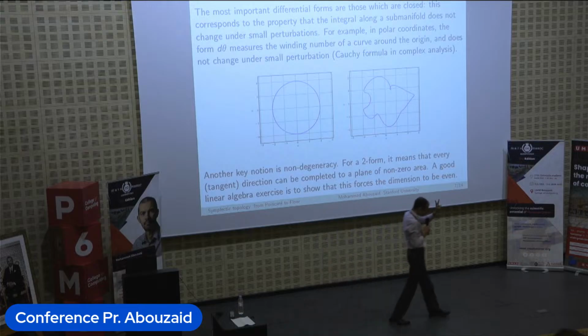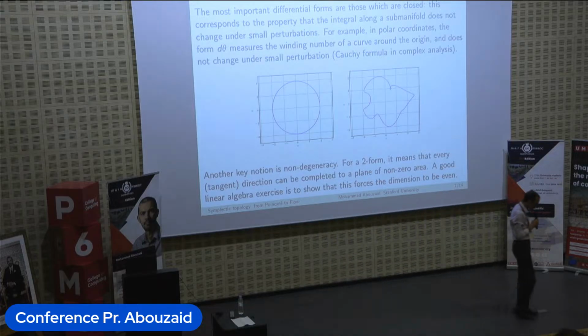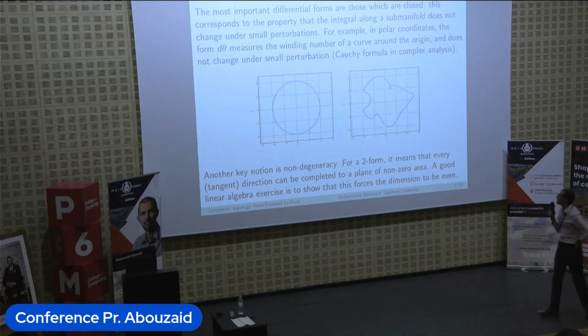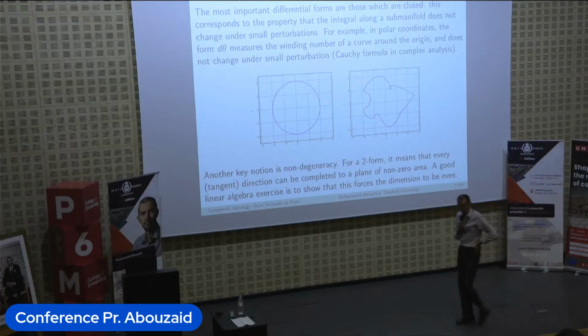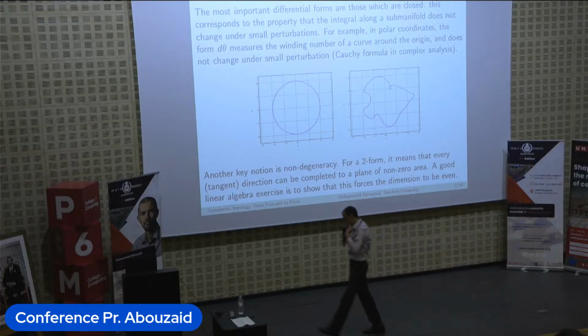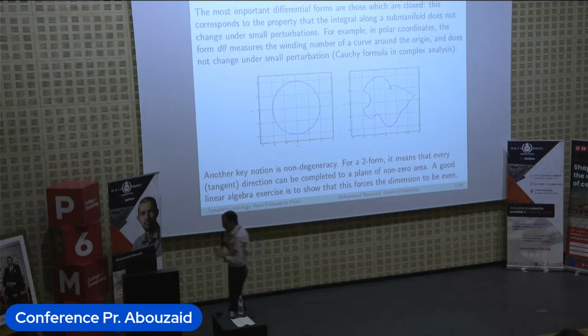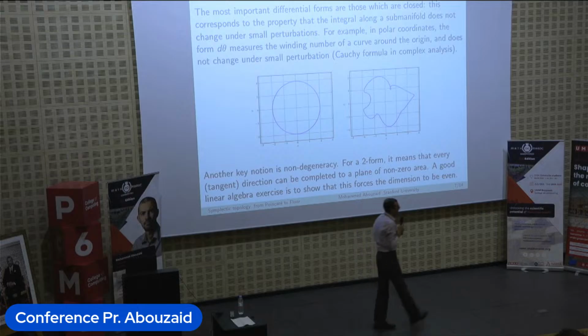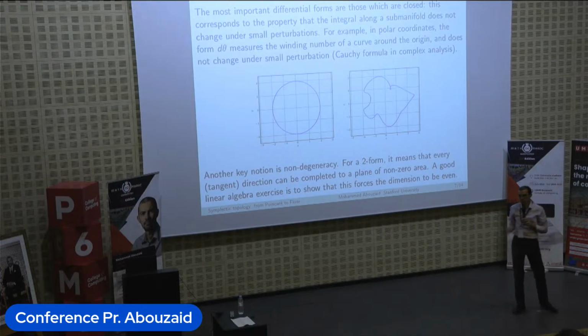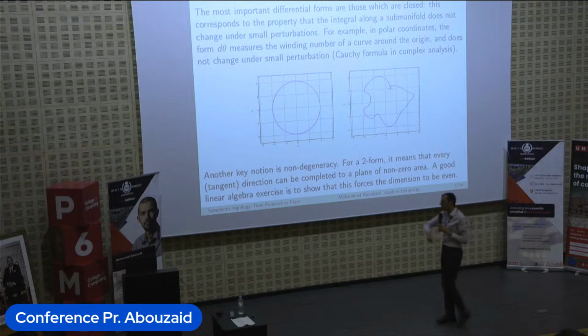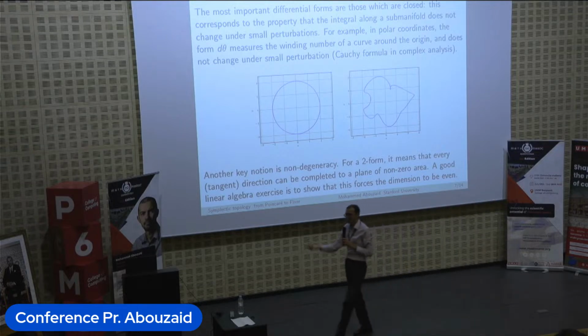So there are two very important notions for differential forms. The first one is the notion of being closed. Okay, so if anybody in here has taken a course involving complex analysis, you will know something called the Cauchy residue formula. Cauchy residue formula is always very puzzling. You do some integral, and you always end up with an integer. Okay? That's basically what it's about.